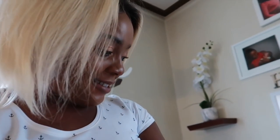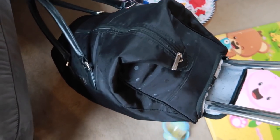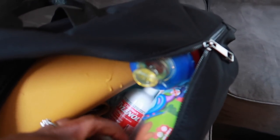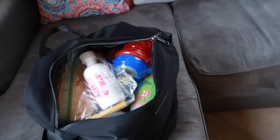So yes, this is right here. Yeah, guys, so Greg has actually taken most of the bags. So what it is right here is I'm going to check this in. Look at what Calistus is doing. No, don't do that. That's mommy's backpack. That's your diaper bag. Oh, no. Calistus. So that's the backpack over here. It's all filled with Calistus' stuff. As you can see, I have Tylenol here. Let me show you guys. Because you always have to be ready. You don't know what is going to happen. Give your baby some when they're feeling feverish. So yeah, everything is in here.